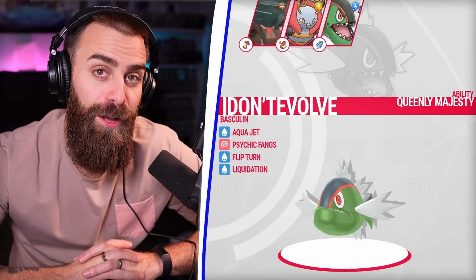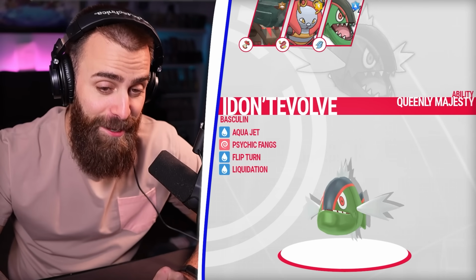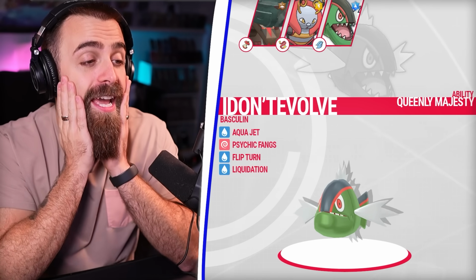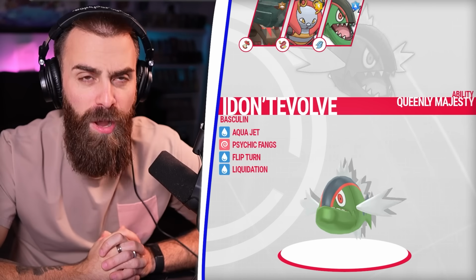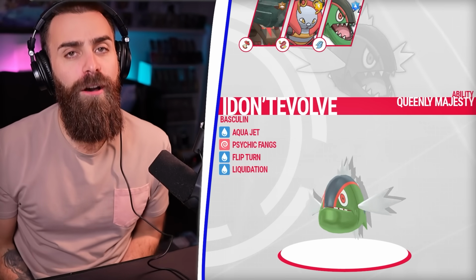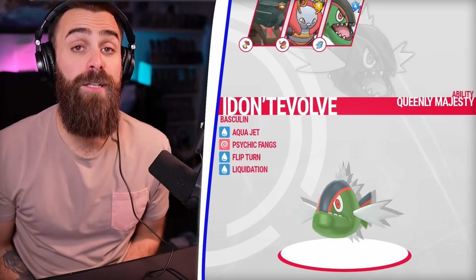Up next, we have I Don't Evolve, the Basculin, who keeps showing up, and I'm tired of it. However, today it did get randomized stats, and it is strong and fast. Honestly, do I even need a choice scarf on this thing? It's Aqua Jet, Psychic Fangs, Flip Turn, Liquidation. I gave it Queenly Majesty. I forgot who's green. Serena with Queenly Majesty. So just to stop the priority, because this thing is so fast. As long as I can get a hit off, I'm doing some chunky damage, unless there's a crazy wall in front of me, and that's why we have Flip Turn.